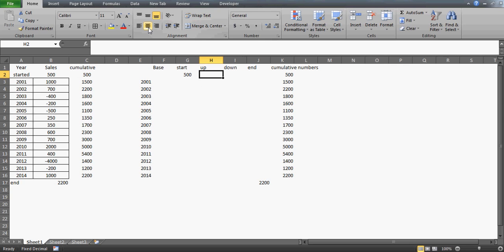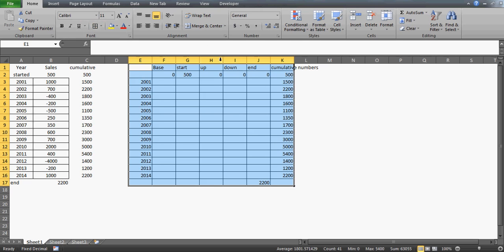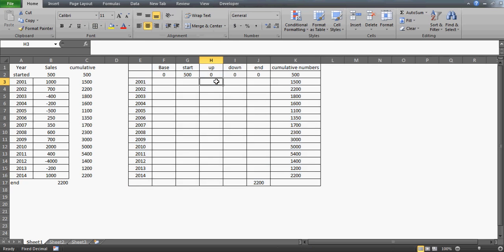That's the first thing. So over here in my up column, this is going to be 0 because I don't have anything here. That's the starting point for me, so this is going to be my base, which is 0 as of now. Alright, so in 2001, let me quickly structure this. This is more of a structuring of data which we are doing. Rest, everything is so easy in the waterfall chart. The main ingredient is actually preparing good, logical data.